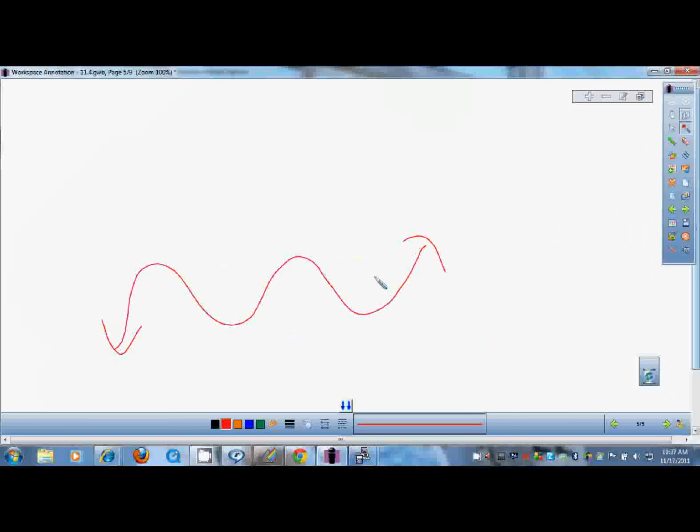And I asked you for a slope. Well, you can't give me a slope for this because the slope's changing. This slope looks very, very steep. Here it looks like 0. Then it's negative. Then it's positive. Then it's 0. Then it's negative. Then it's 0. Then it's positive. The slope is ever changing.